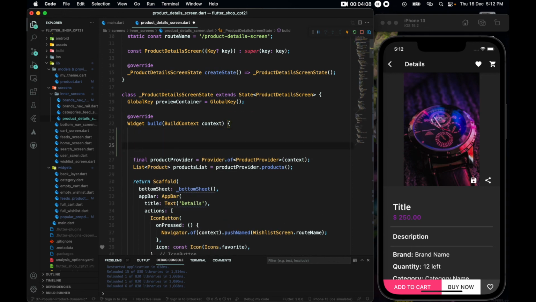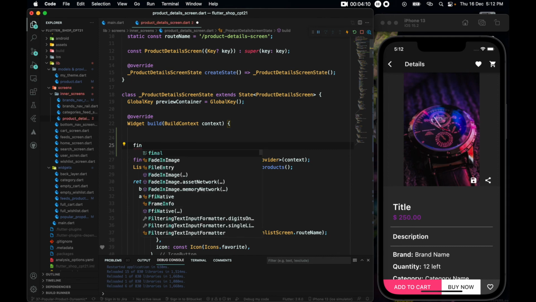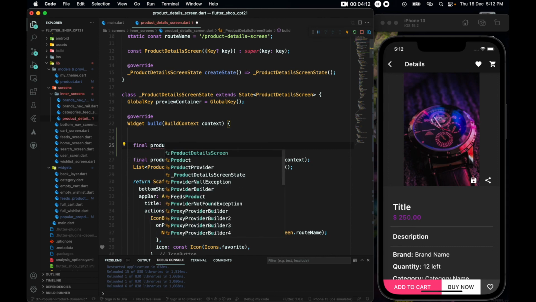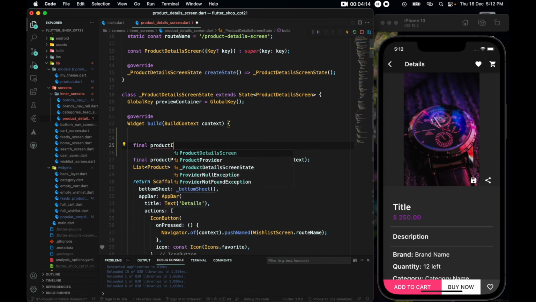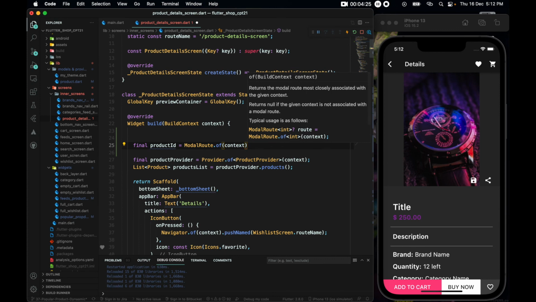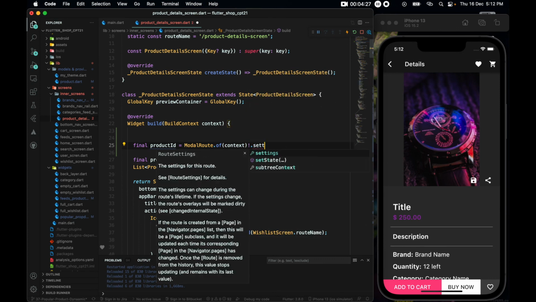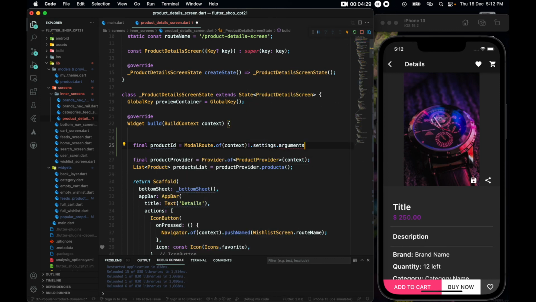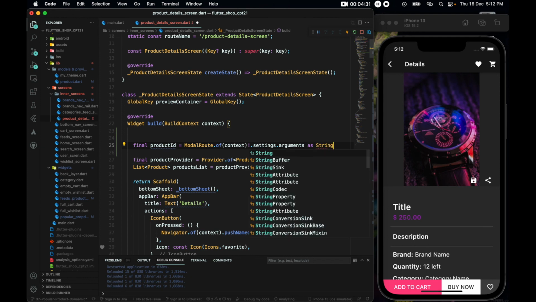So to get the ID, we will be using final productId, and the productId will come from ModalRoute dot of context dot settings dot arguments as String.